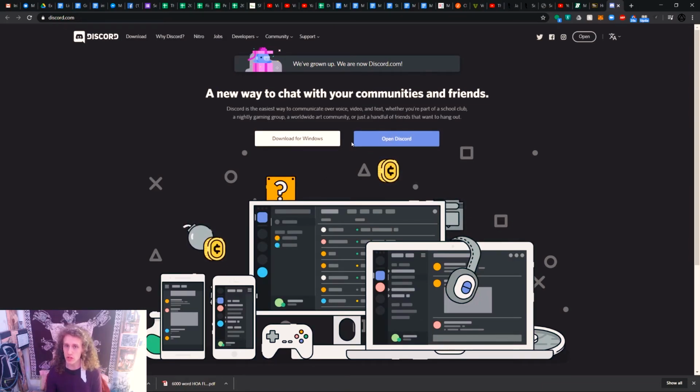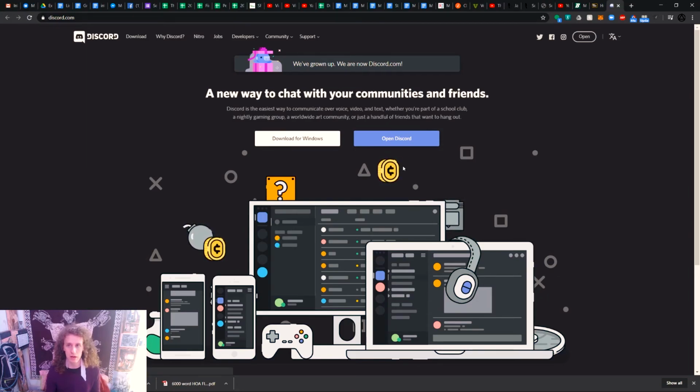There's also an option to open Discord directly in your browser. I will show you that option later in this tutorial in case you don't want to install something on your computer, or you're on a friend's computer or a public computer. You can access Discord through a browser, but it's better if you install the software on your computer and on your phone. So we're going to go over how to install both of those softwares, and then I'll go over the browser version of the program.